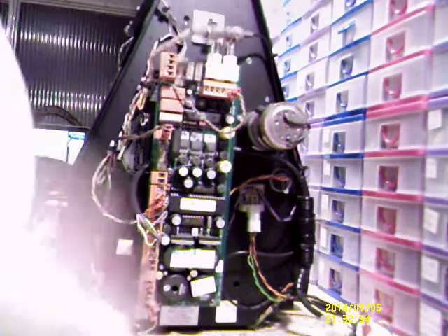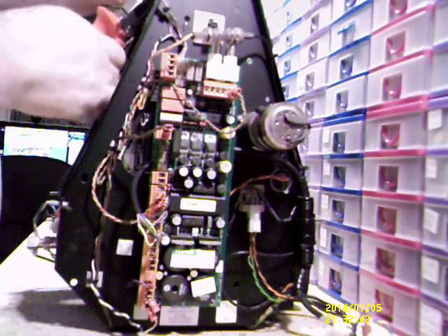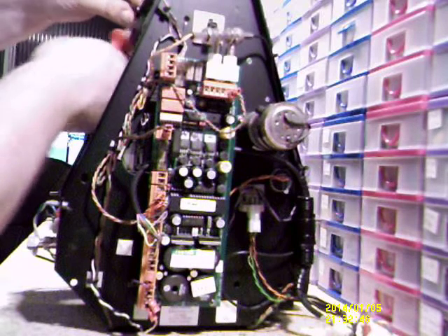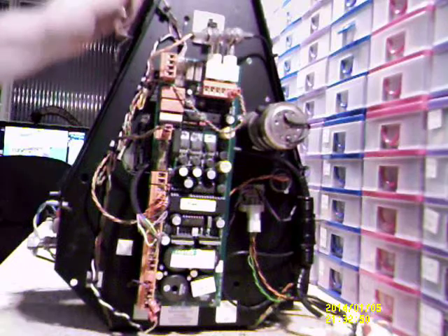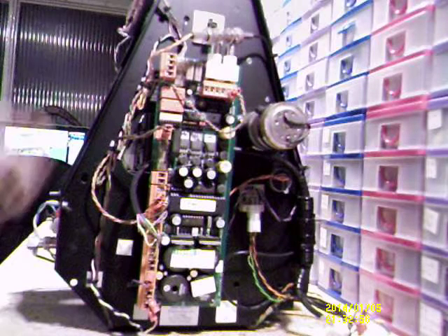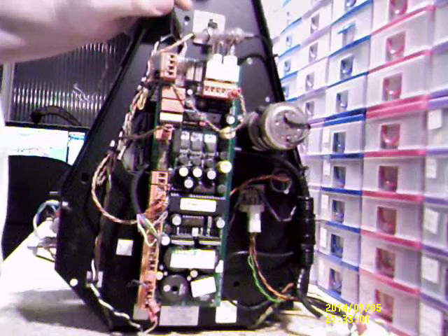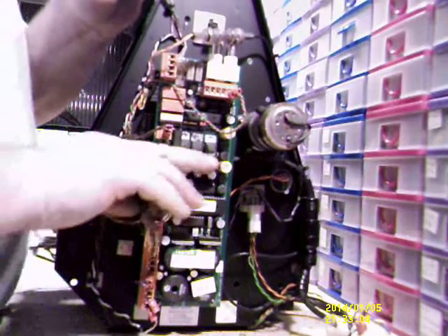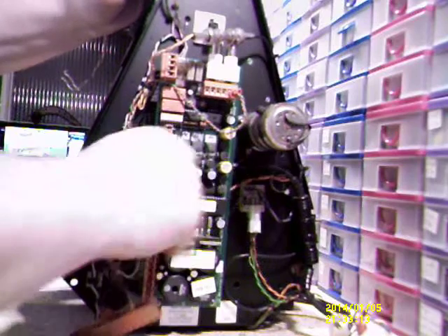That's where it would go out to all the control stuff, wherever the security guards sat watching the cameras. But we don't have that now — not since we had the new ones fitted. Get rid of that. Why am I chucking those over there when I've got a bin right down here? Dip stick. I shouldn't, in theory, have to cut any wires, because I should be able to disconnect them from the blocks here. In fact, I can do that.